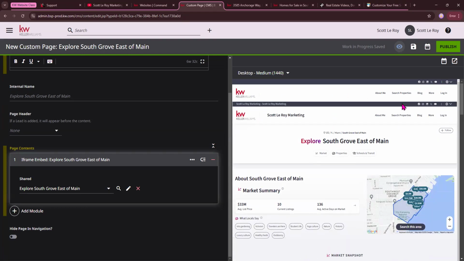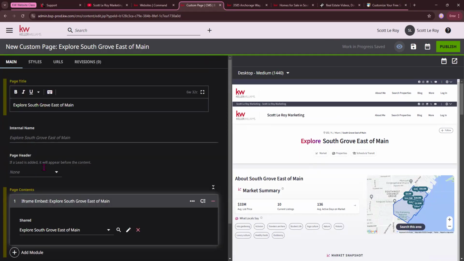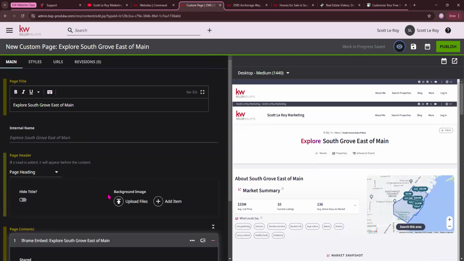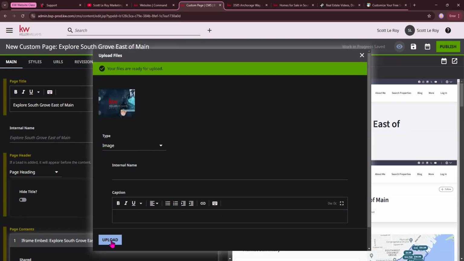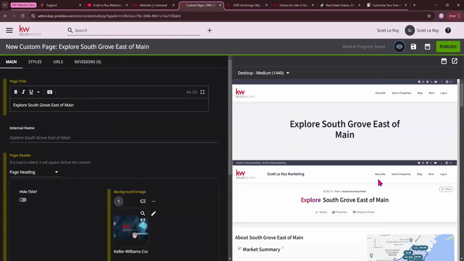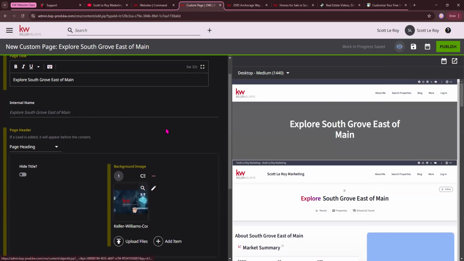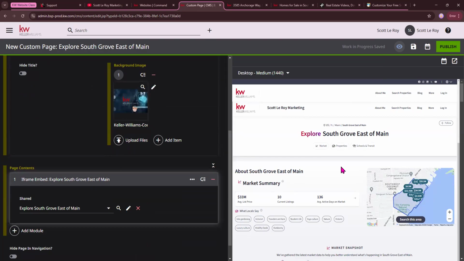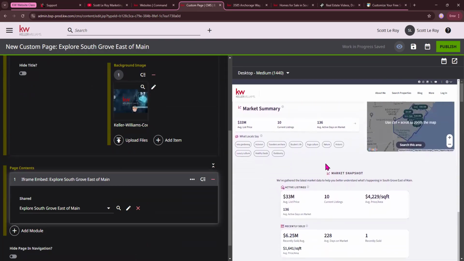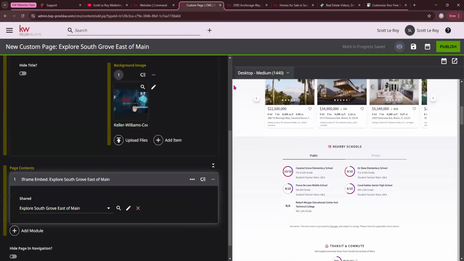You have the double. So sometimes having that header kind of creates some separation, which is good. Even if you had added a photo, we'll just grab my basic KW one here. It just creates some separation. So sometimes that is a good thing for these type of instances. Now, it has posted that entire page to our website. So we can view all of that neighborhood information, all of the listings. They will update when they're updating on that neighborhood. So we don't have to come in and update these or anything.